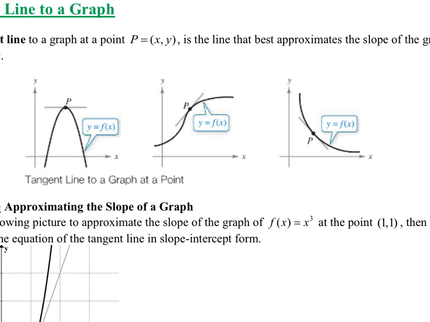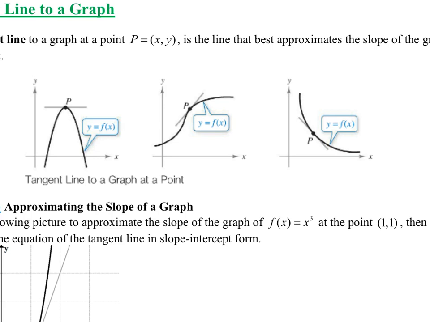Now remember, to find an equation of a line, you need two things. You need a point, which we have, but you need a slope. Well, now we're going to start having some issues, because to find a slope, you need 2 points. But we're no longer given 2 points. We're only given 1 point. So how can you do y2 minus y1 over x2 minus x1 if you're not given 2 points? How can we find the slope of a graph at a single point?